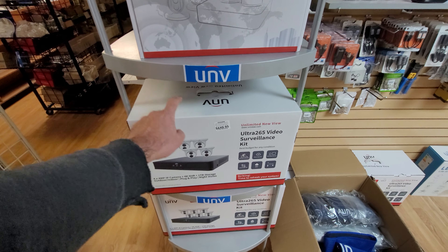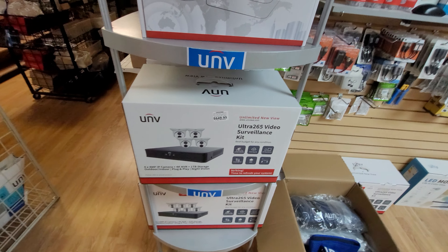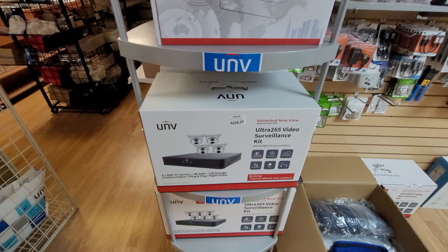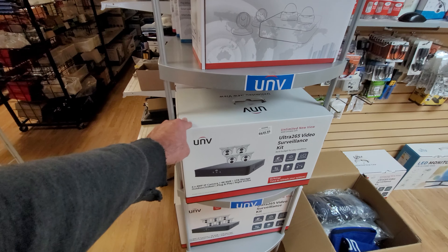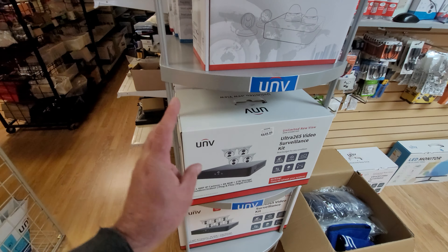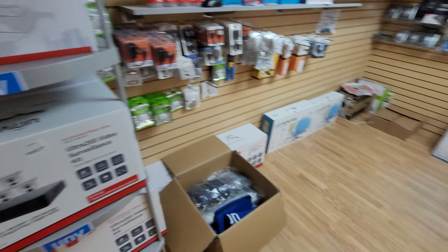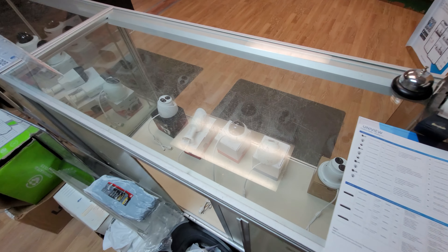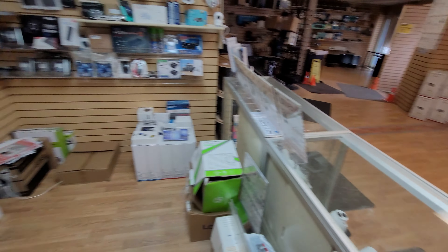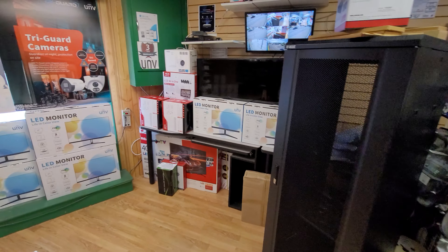Monitors, wireless kits, networking rack accessories, Uniview wireless kit, four-camera hardwired kit — these kits do not come with cabling. They're only four megapixel, but again it's commercial series. There are upgrades available to go up to eight megapixel cameras, but Uniview's four megapixel cameras are going to be way better than, as an example, Lorex's so-called eight megapixel. There are also six-camera kits, and basically any single camera you can find from Uniview we could order.